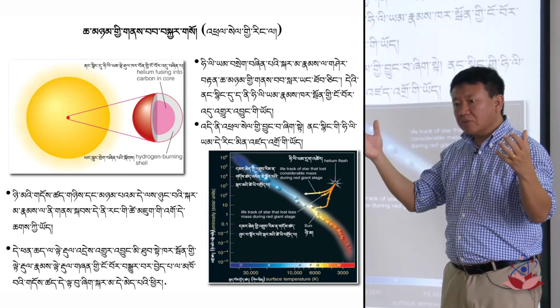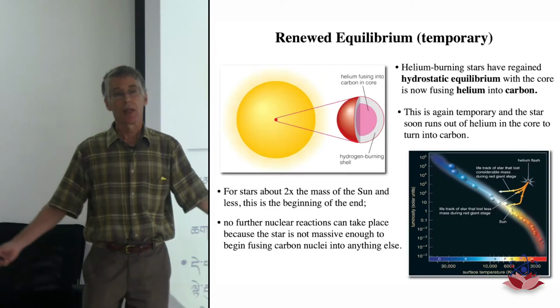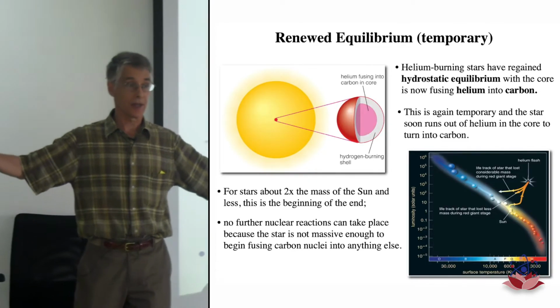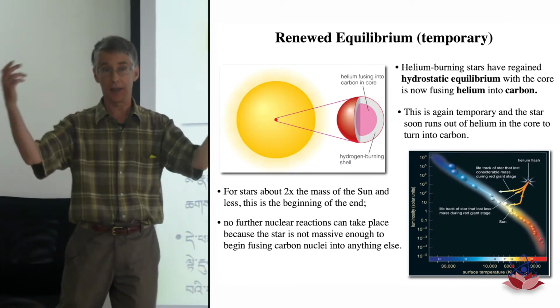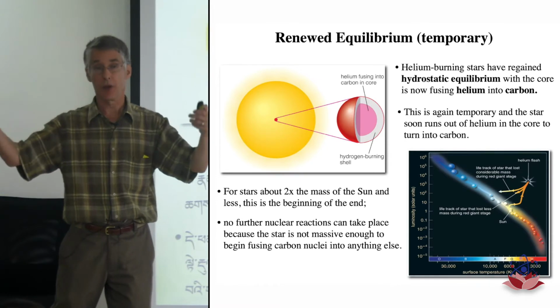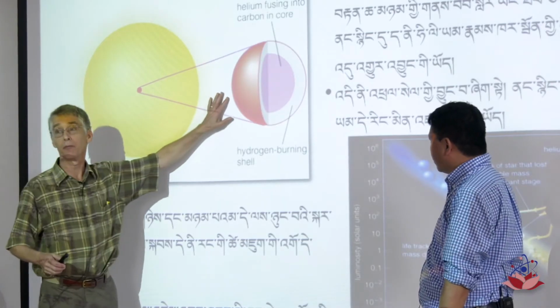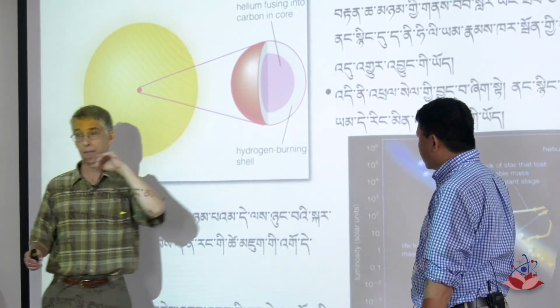If the sun had, or a star like the sun had more mass, then the core could shrink again and raise the temperature to start making other elements, except the sun has only enough mass to go as far as turning helium into carbon.